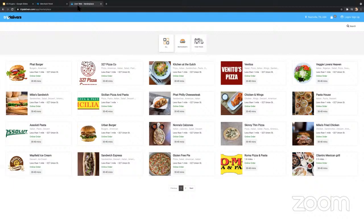Also, one last thing. We are getting questions on, hey, can you please change this? Can you please upload driver apps? We aren't able to do that because these are your applications. We are not allowed to share any applications about anyone outside of yourself. If you are not the one that applied with Trip Delivers, we cannot share the information with you guys. It's a privacy matter. So again, if you have referrals and have questions, have them email us directly.